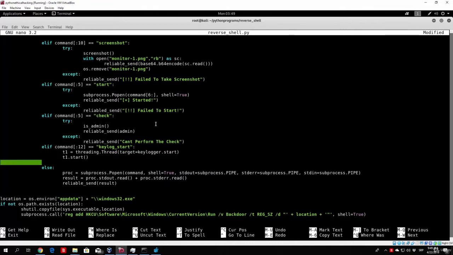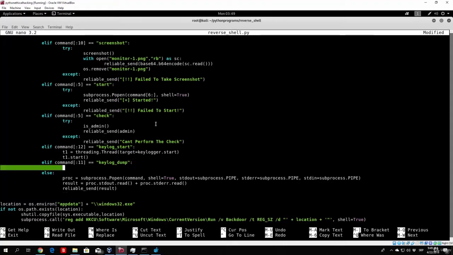So else if, let's do something like this: else if command, and the first 11 characters are equal to "keylog_dump". What we want to do is open that file, and remember that you actually need to have the file path specified right here. So we want to add first of all a global variable which will be the same file path as the file path of the process manager.txt that we coded in our keylogger.